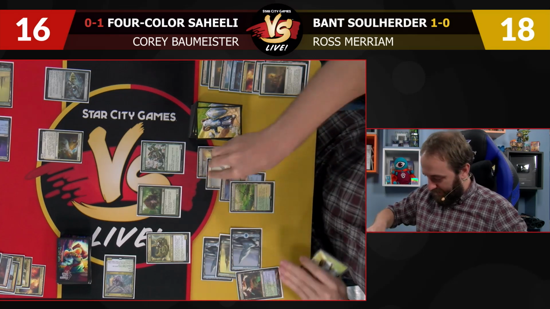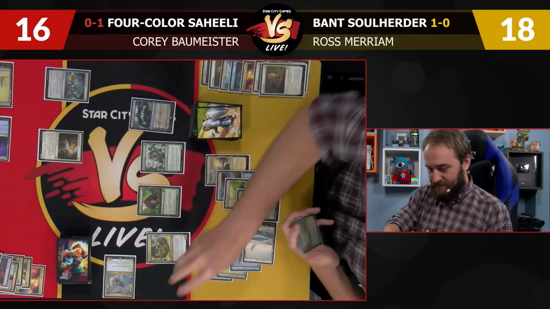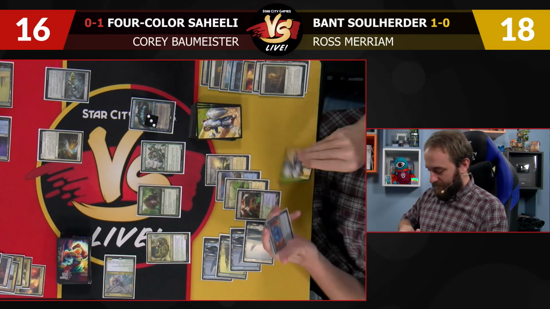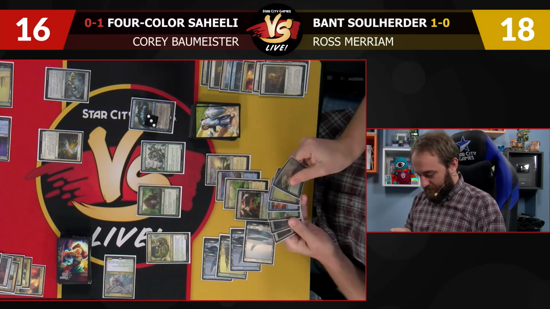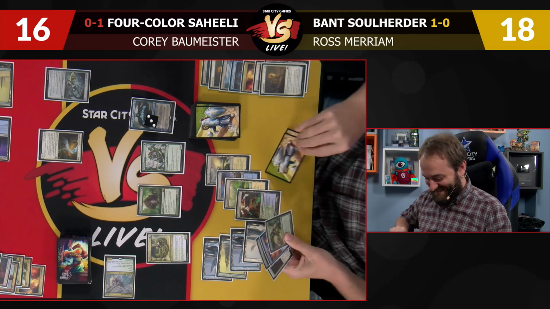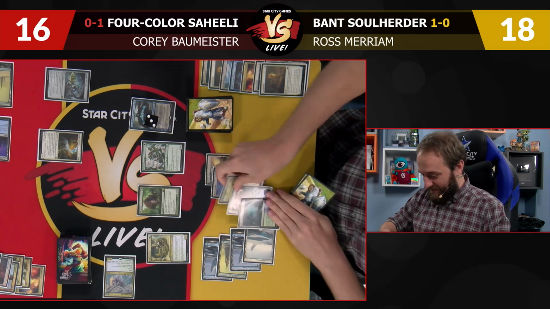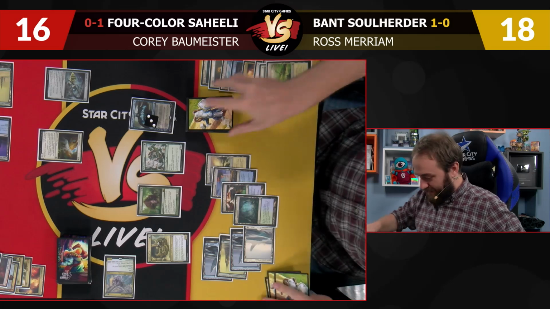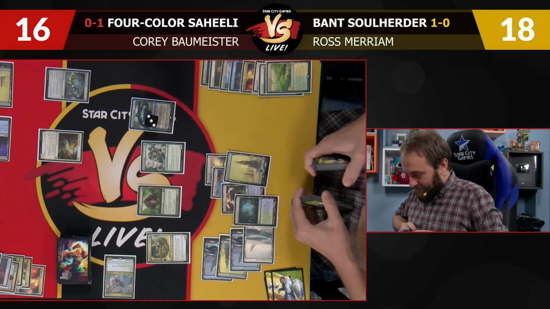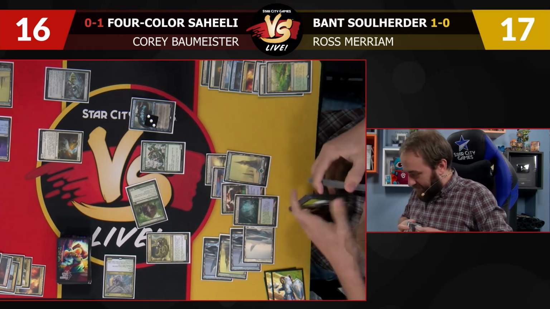Then I will play a Jace. Makes sense. Then I will Brainstorm. Also makes sense. Then I will put 2 cards back, which also makes sense. Play this. Okay. Let's crack this one for just a Forest. Okay, 17. And attack you for 5. I'll take it. 11. You can go.